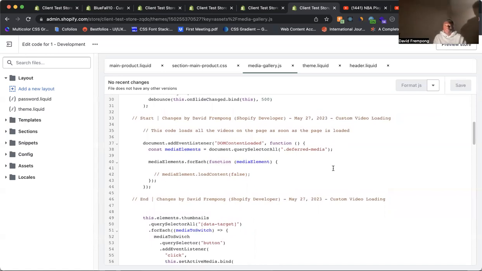And so what this code is doing is when you see this function, this media element is basically what allows videos to be loaded in Shopify. So again, you basically want to load these videos as soon as the page loads. So that's why you have this code here. You can pause it, copy it, but that's basically what it's allowing you to do. Instead of the normal action, which was click, wait for something to happen, then load, we want to override that. We want the videos to load as soon as the page loads. So you can add this code in, save it, and it should be working to get your videos to play as soon as the page loads.